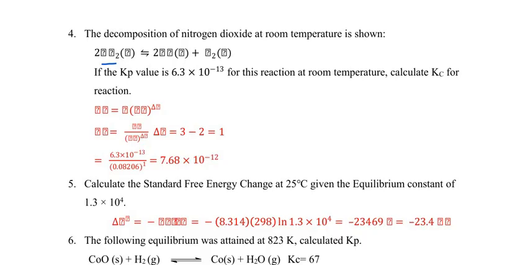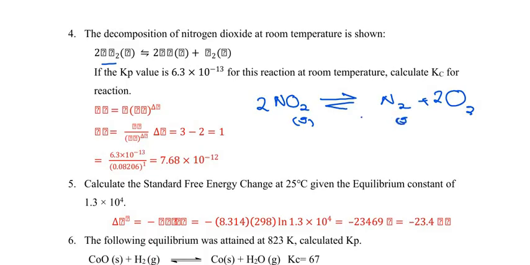So nitrogen dioxide, initially we have to write the equation. Nitrogen dioxide, when it decomposes, it's supposed to give off nitrogen and oxygen, right? This is what we're supposed to expect. Now we can put a 2 there, meaning we put a 4 there. So is this true? No, we need to put a 2 here on oxygen. Sorry, this is going to be 2. These are all in a gaseous state. So this is a homogeneous reaction.